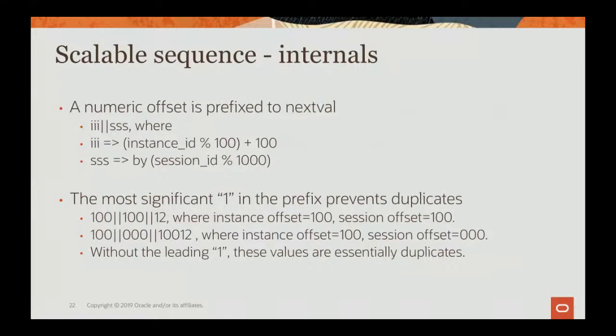Assuming we don't have the leading 1, the prefix is going to be 100. At some later point, the second session may end up returning a nextval of 10012. Now this had a session prefix of 0. So without the leading 1, you can see that these sequence values are identical, and this basically violates the sequence property of returning unique values.